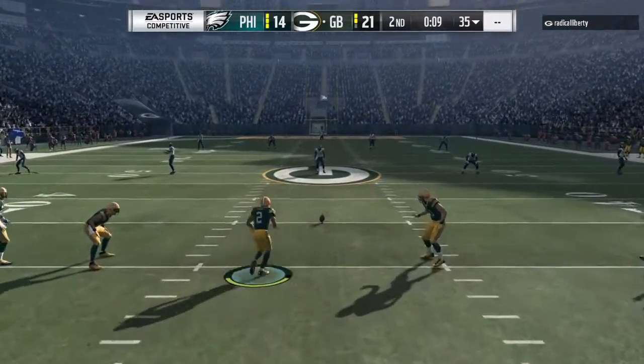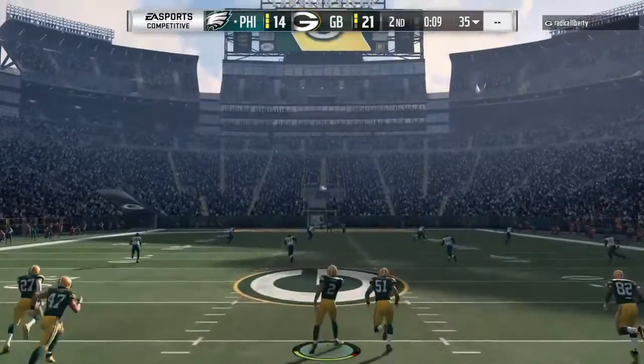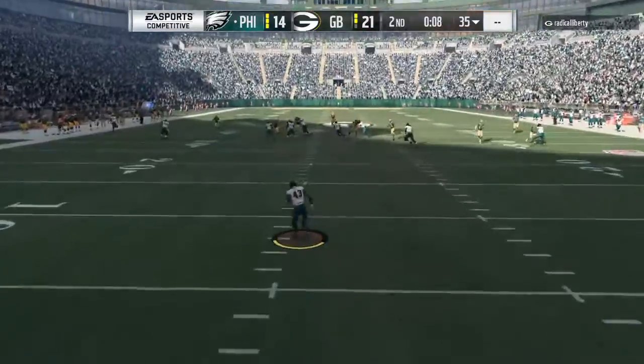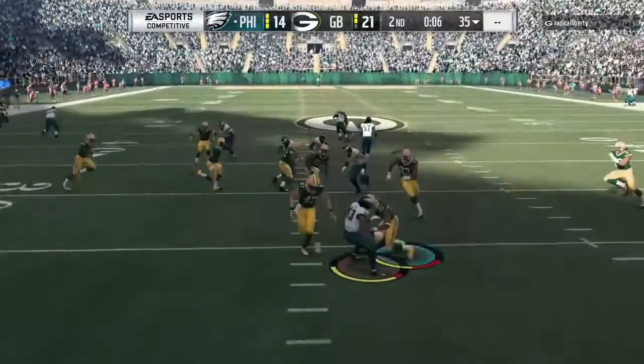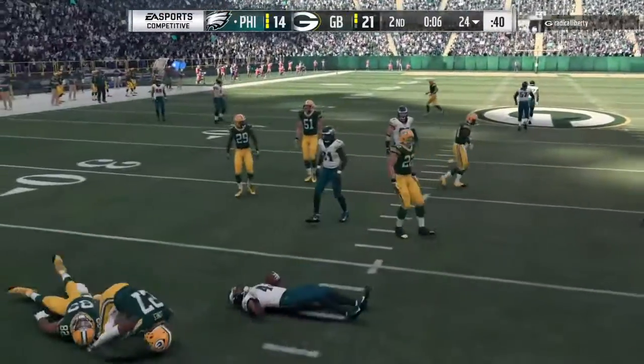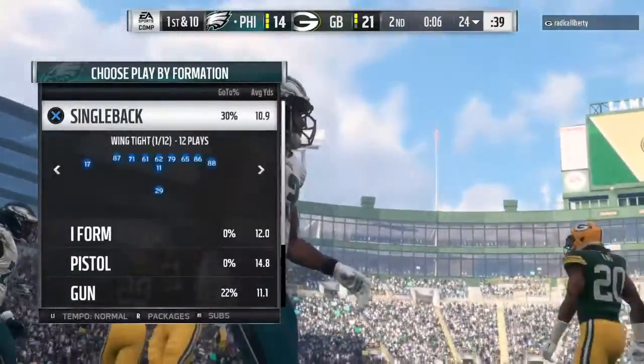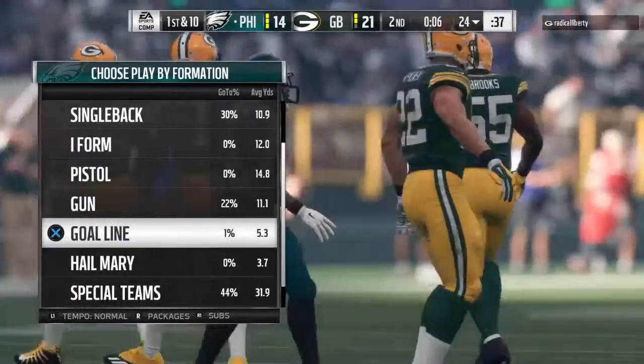Crosby on now to kick it away. This is taken at his 4. And a pretty good return here. He'll be stopped just shy of the 25 at the 24-yard line. And out now come the Eagles.